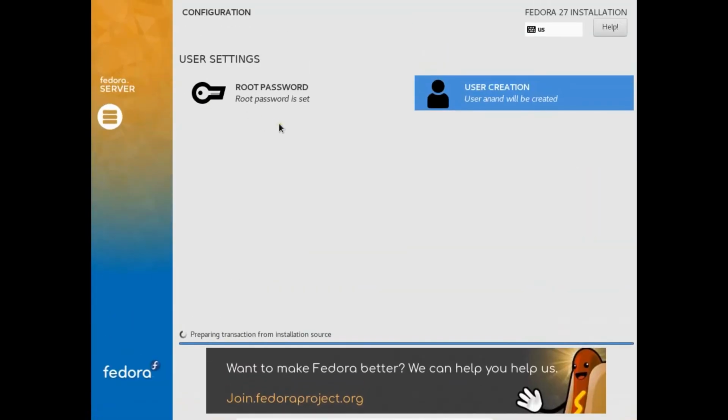You can see that the root password is set as well as the user creation, and the installation has started firing up, and it contains only 576 files. So I can say that it is not taking a very long time. It can only take 10 to 12 minutes to install the entire server and bring it to the command user interface, and then we will be using the IP address of the machine to go with the cockpit based administration on our host machine. Till it installs, let us pause the video for some time.